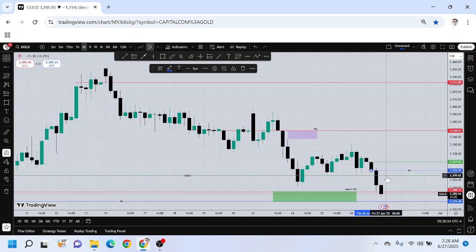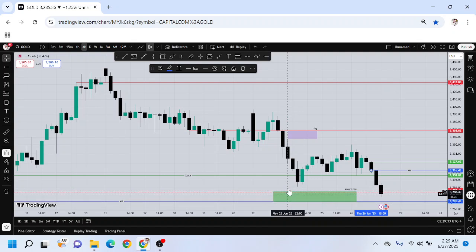Now, what are the chances of price coming back up there? It's actually 50-50. I'm not 100% sure, because in this kind of move where price already has a significant point of interest, it used to blast through it. Even if it retraces, maybe it will come back down to this open close wick and then blast through it. That's how it does. But like I said, we wait. It has to come back up before we do anything.